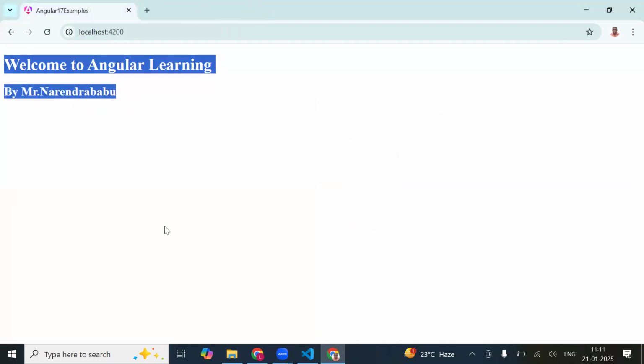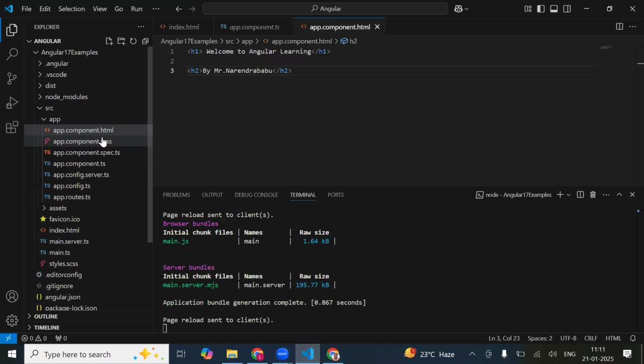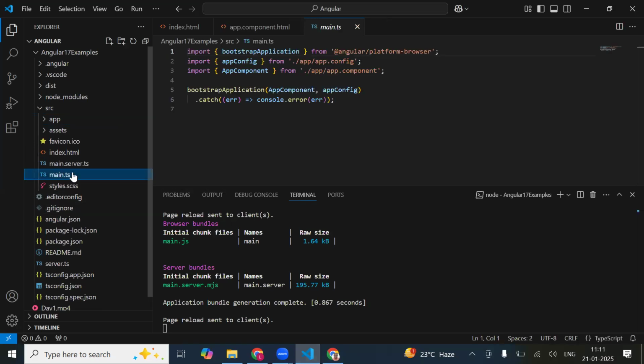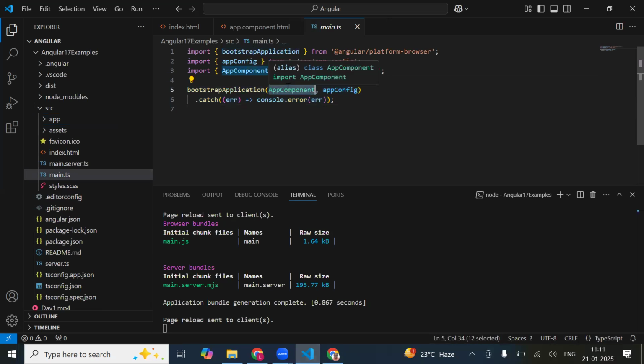Now coming back to our Angular. This Angular code is executed in simple steps. Whenever a user makes a request, what is the first file you are hitting? Main.ts. Am I right? Once this code runs, it will call an app component.